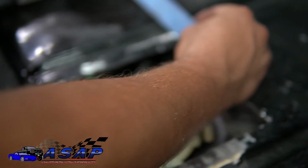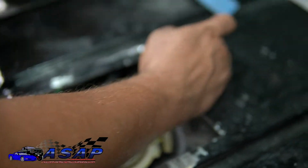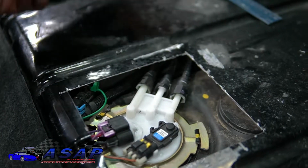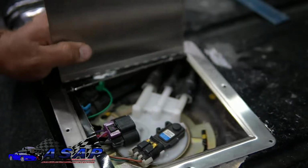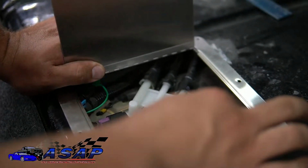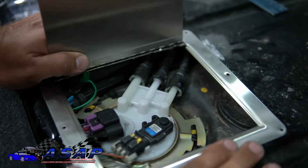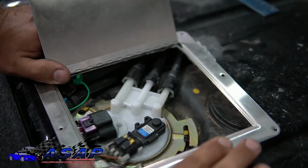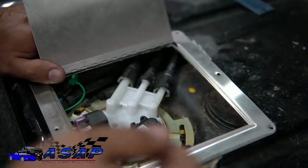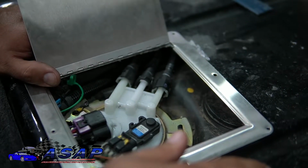Over here, we've got a little bit more meat there, almost like 7/8. Now, you can do the door however you want. I did it this way because, as you can see with everything here, this takes up some real estate. You've got a nice opening over here. If you try to do it over here, it's going to hit against your lines and make it a pain to get open. And if you had it down here, obviously it would hit the connector, and it's kind of facing you. So this just seemed like the most logical way for me to have it out of the way.